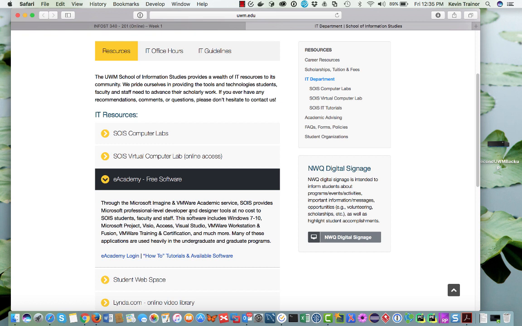There are two sets of products. There's one set of products from Microsoft, and there's a set of products from VMware. To get Visio, you go to the Microsoft part. If you have any trouble getting into this eAcademy site, you can call the SOAS help desk, and they're very good at helping you to solve those kinds of problems.